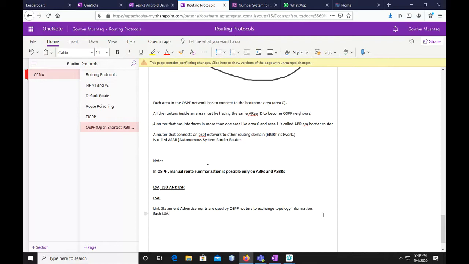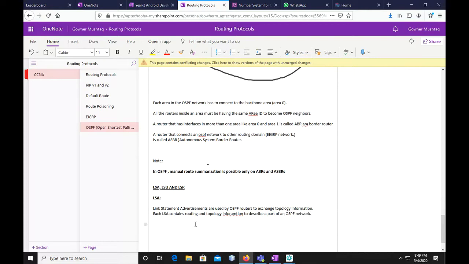So each LSA, which is nothing but a link state advertisement, contains routing and topology information to describe a part of an OSPF network.